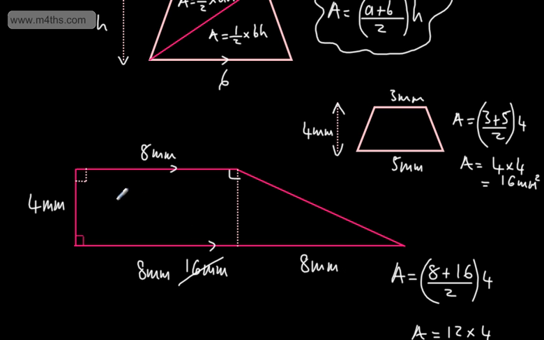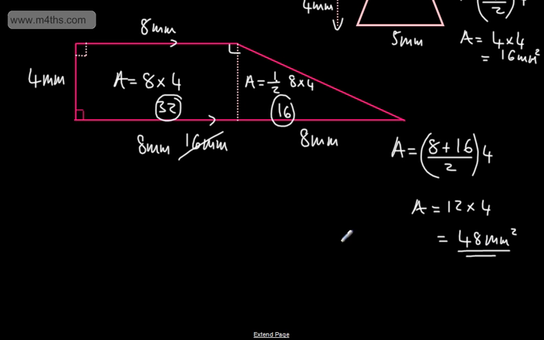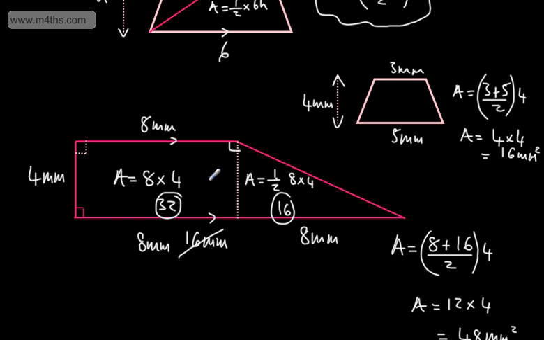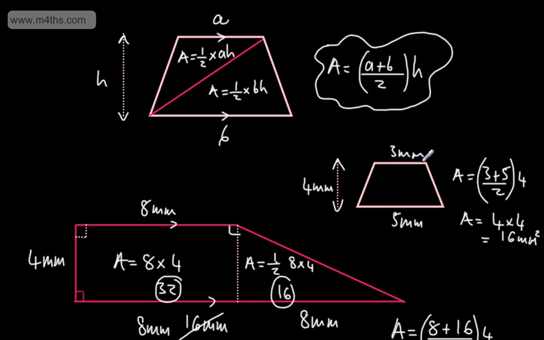So this one is the area of a rectangle, so that's going to be 8 times by 4, and this one is going to be the area of a triangle, which is going to be 1/2 of 8 times by 4. So 8 times by 4 is going to give me 32. 8 times by 4, 32, 1/2 of that, 16, and we can see that those add to give 48. So another way of doing it, splitting it up like so, but if you can use the formula, it's often a lot more straightforward.